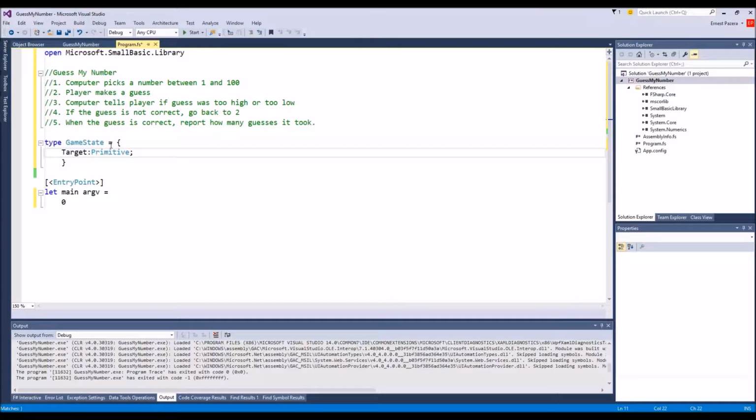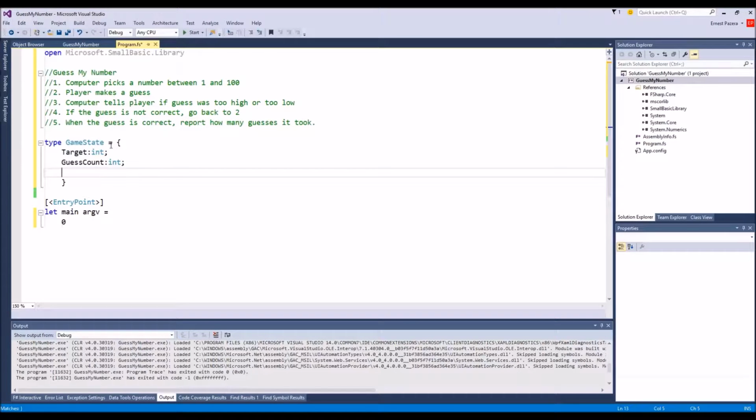We have to use primitives because we're working within Small Basic, and we want to use its facilities. There's guess count. Although we don't really have to do this. So the target is an int. The guess count is an int. Last guess, int option.